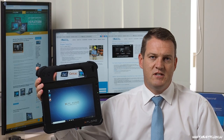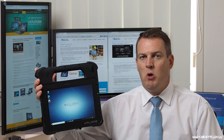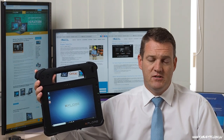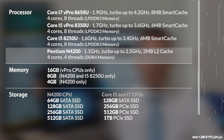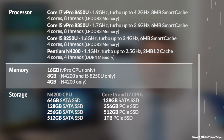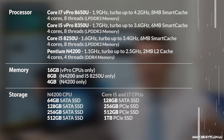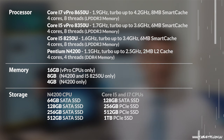Across the three devices — X-Book, X-Pad, and X-Slate on the L10 platform — we have some common features. The internal architecture of the devices is consistent. We have from a Pentium processor all the way up to the Intel 8th generation vPro i5 and i7 processors. We have up to 16GB of RAM and between 64GB and a full terabyte of storage space. At its top configuration, i7 vPro processor, 8th generation Intel, this is the fastest tablet going around in the rugged space right now.